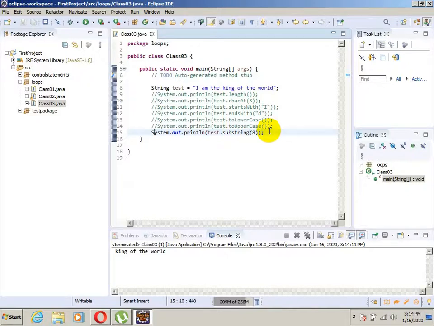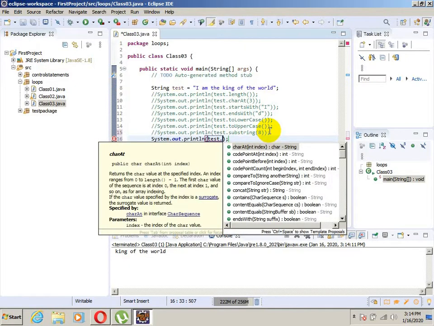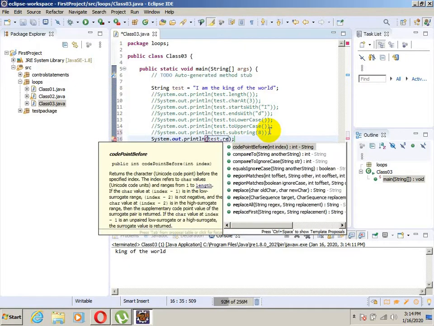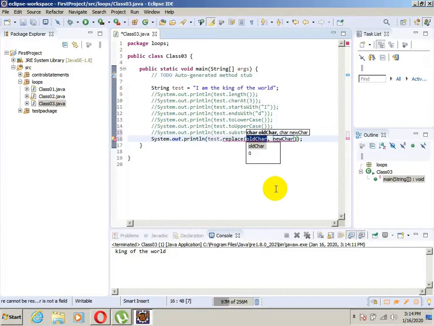The next thing that we can do is replace. Test dot replace. For example, we need to put the old character.